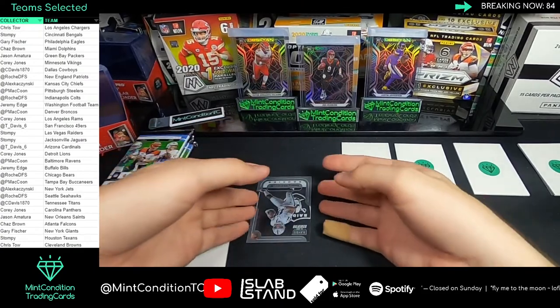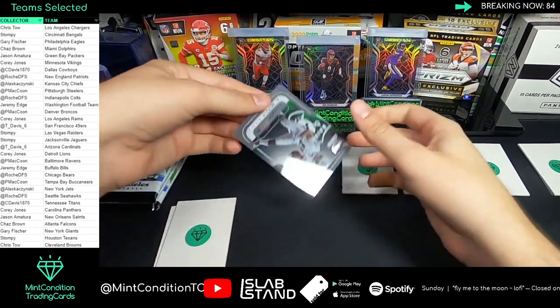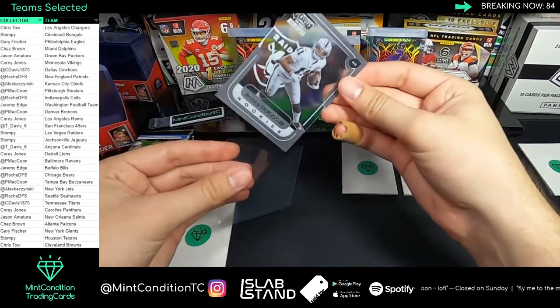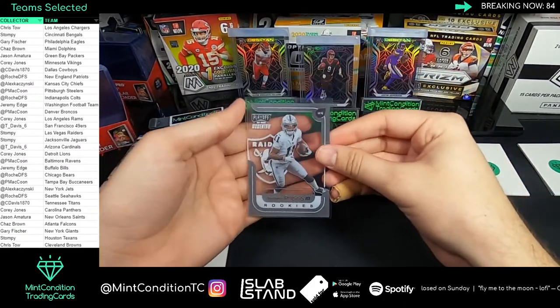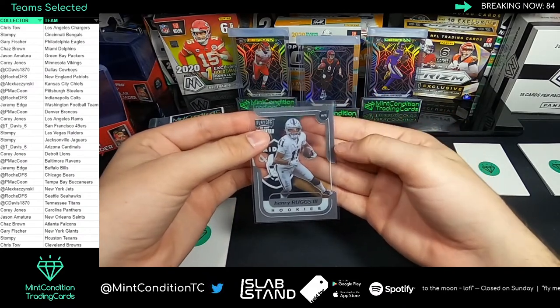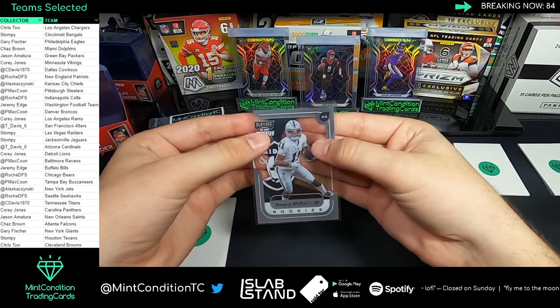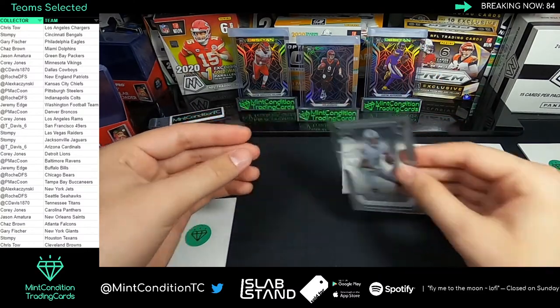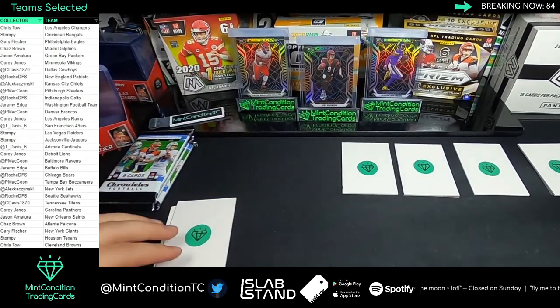Then behind the Jalen Reagor, who loves mint condition? Ruggs loves mint condition. The thing I like about the SSD Momentums is that it's a little hazy on the back. See that little background color right there? It's like black with the card. I like it. So a nice Henry Ruggs acetate.